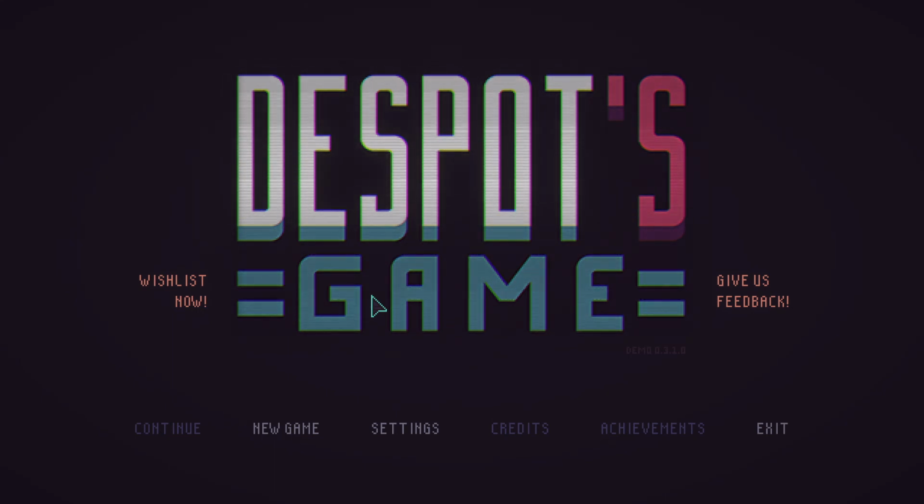But yeah, there you have it. The game is Despot's Game. The demo is out now on Steam. It was developed by Konfa Games, published by tinyBuild. It'll be coming out soon, and I don't have the pricing info. But there you have it. Hopefully that gives you guys an idea what the game is like. Hope you enjoyed what you saw.